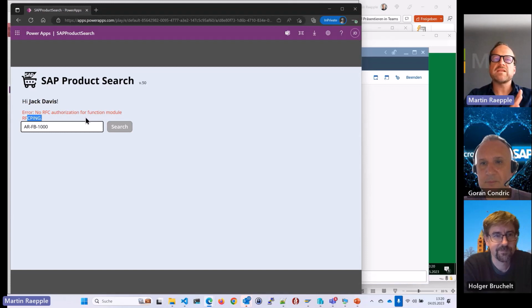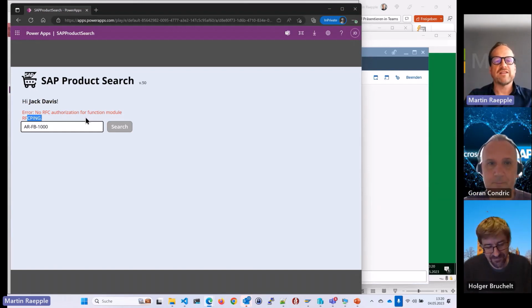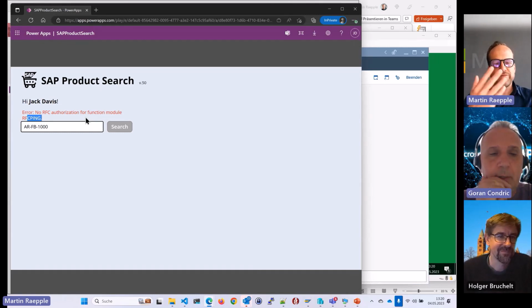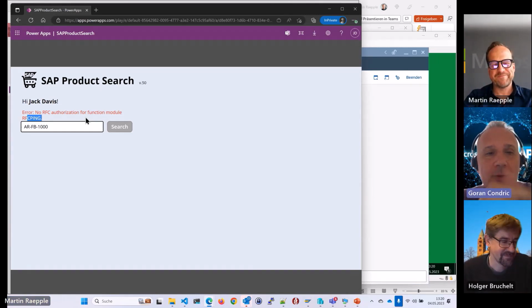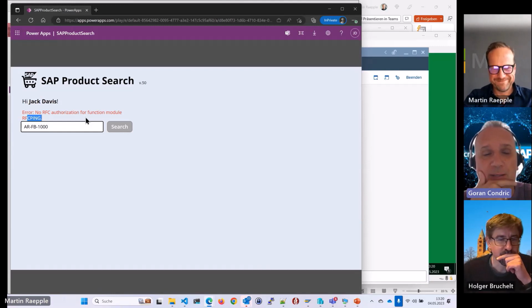So very similar steps to other common Kerberos single sign-on scenarios for SNC in the SAP system, just now in a slightly different use case. So no SAP GUI single sign-on, but principal propagation in the context of Power App consumption of BAPIs and RFCs. And what's great is that the end user gets the correct message to know that there is a problem and this is the error. Can you please fix it? So it's helpful. Absolutely.